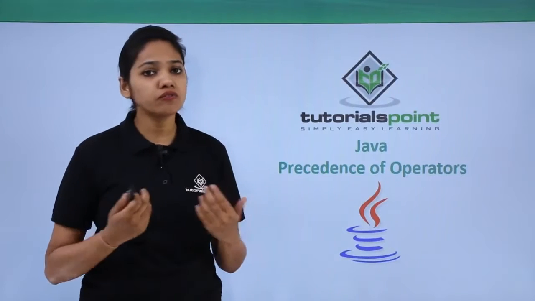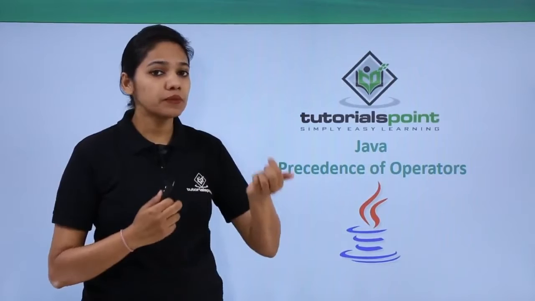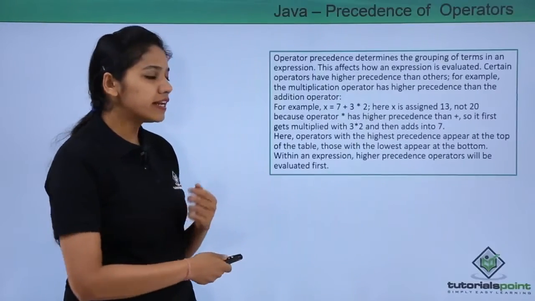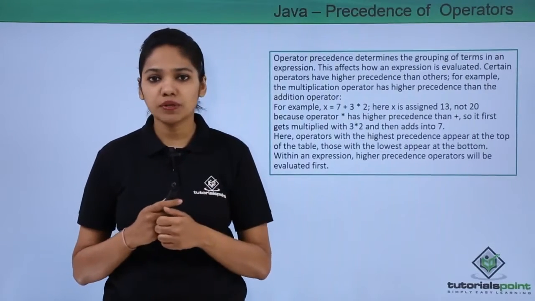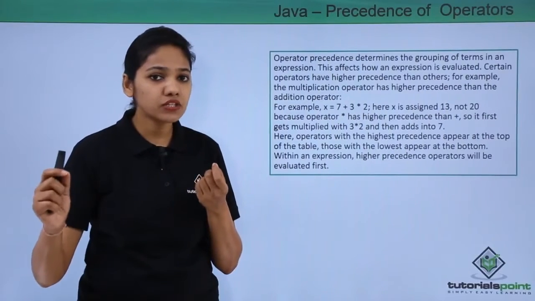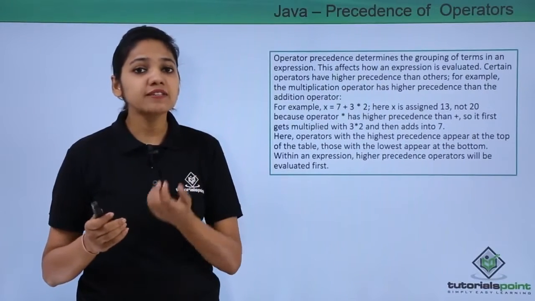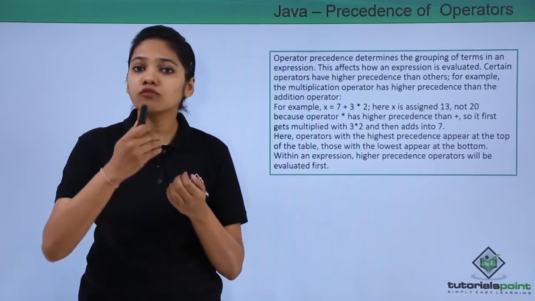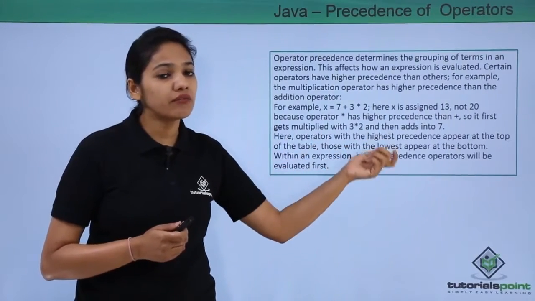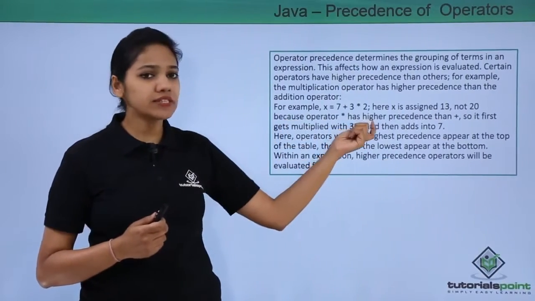Normally you have a number of operators in a sequence, right? But which operator is performed first and which later, we need to understand that. So let us understand in detail how this precedence of operators works. In precedence of operators, when you write an expression, it contains more than one operator. In these cases, Java has defined a set of rules specifying which operator needs to be evaluated first and which later. For an example, you have this equation.